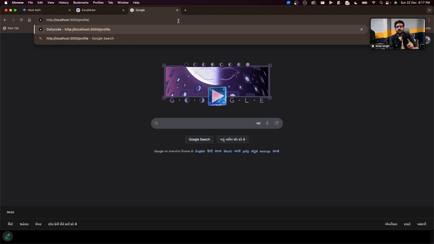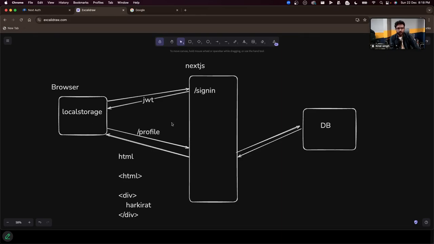The browser, when it is sending the first request to the /profile page, it can never contain your cookie. But the profile page needs the cookie, needs the header to check in the database के हरकीरत क्या है. It needs to know who is sending this request.